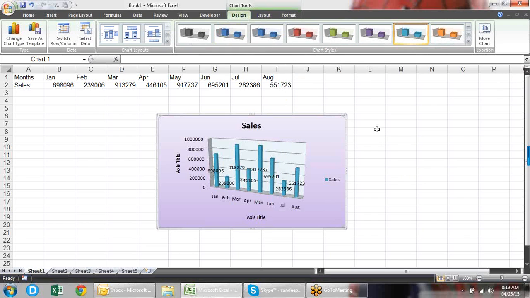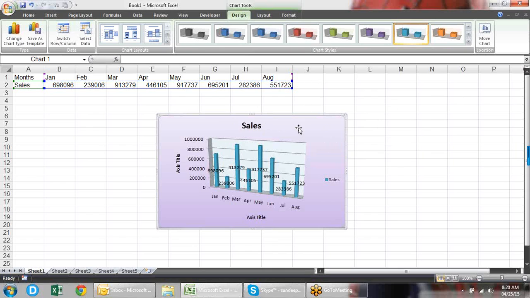Okay. So before going ahead, let us know what the parts of a chart are. In this, the first thing, the base thing, is our chart area. Our whole chart is dependent on the chart area. Everything is dependent on the chart area. Now the January, February, March are on the horizontal axis. How do you get it on the horizontal axis? I'm telling you.